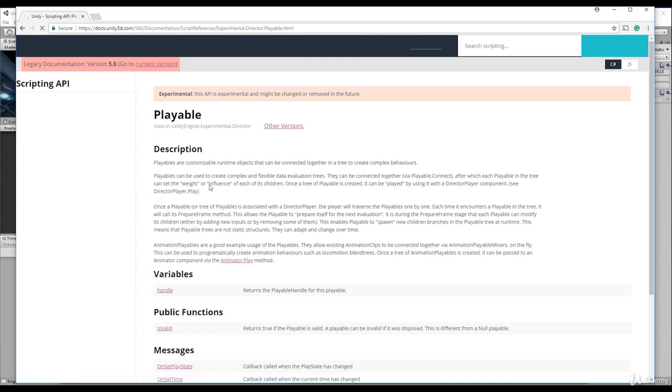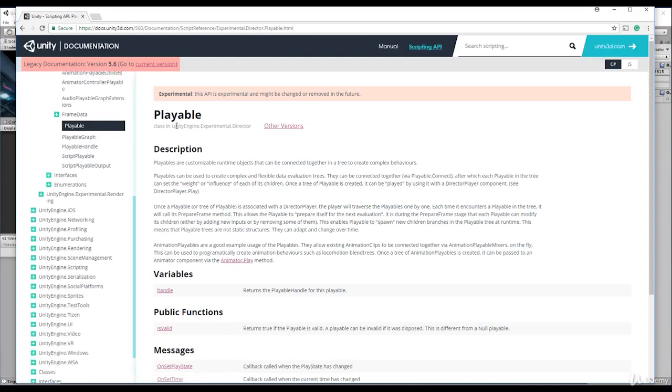And if we look at playable here, this says UnityEngine.Experimental.Director. This is an experimental API, and actually, it looks like this is legacy code here. But what's important here is this playable. This looks like it has access to the timeline stuff. And what it is, it's a Unity Engine API. It's basically a library similar to working with the AI or the UI system.